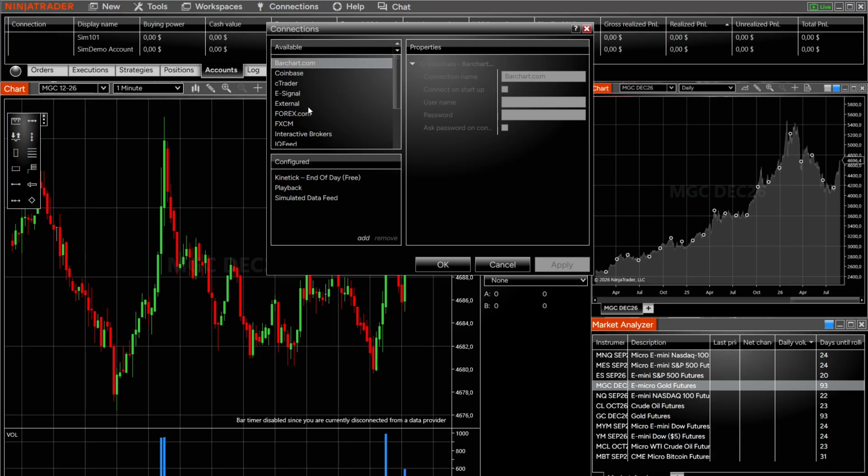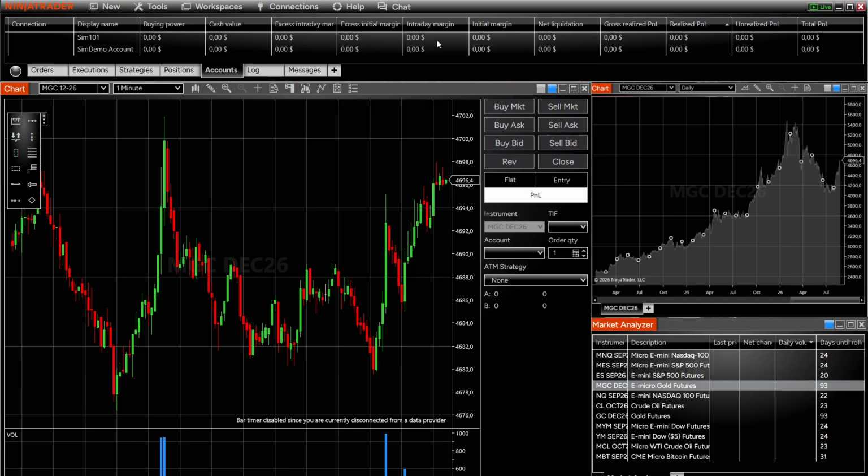So you can use a simulator if you want to practice, or you can use any of these, like NinjaTrader or whatever data provider you use. You can then just go and of course add that by clicking here and by clicking add, and you can then put in your credentials and of course hit apply, and you can connect to that data provider, of course, if you've paid for a plan and do have that version.